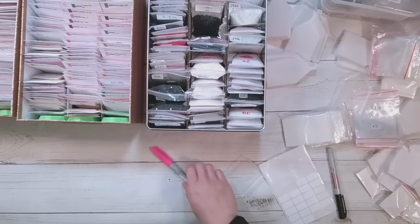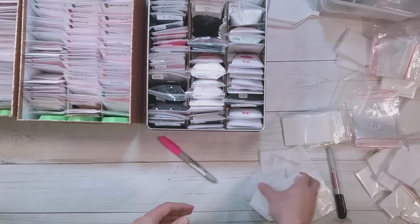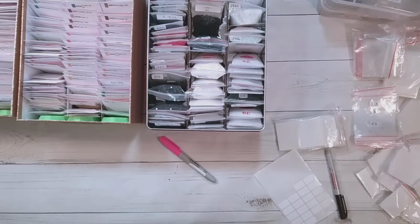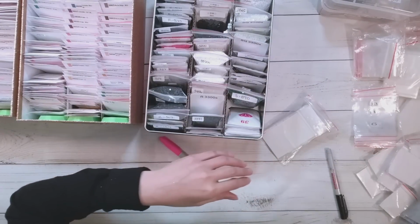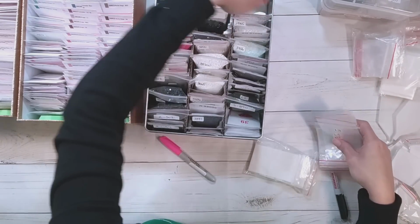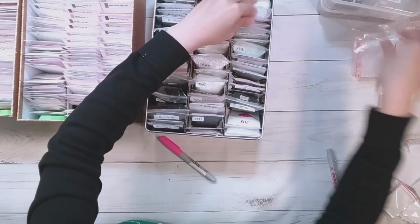So yeah, should I kit down? I already have my boxes out, so it'll just be an extra long video. So many trays. I don't know what to do with them. I'll just put them aside for now. Okay, so there is my, what do you call that? My excess box. I'm going to see if there's space for me to put all these baggies in the back.